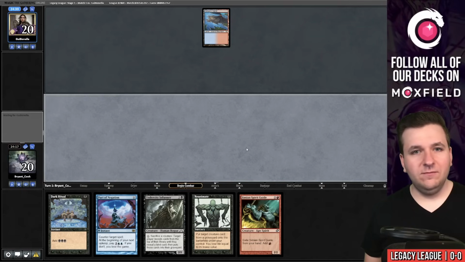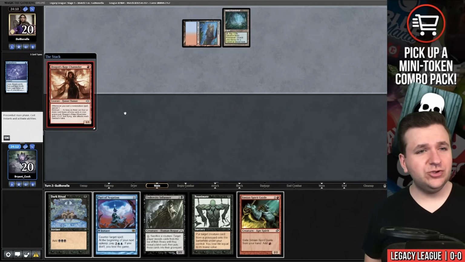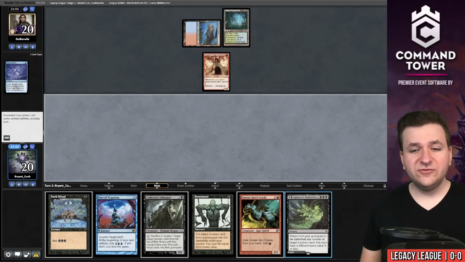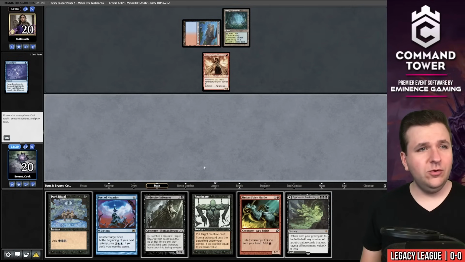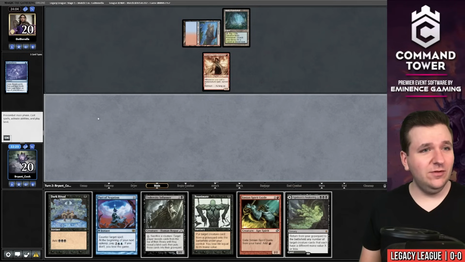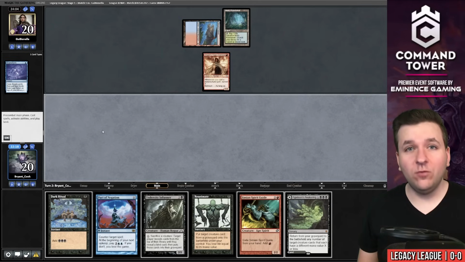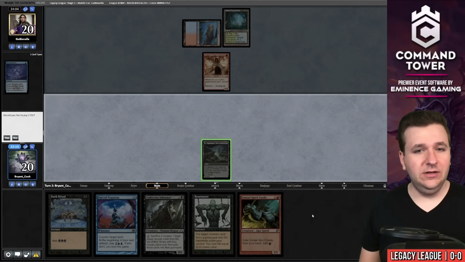Alright, we'll pass. End of turn Brainstorm. They play a Dragon's Rage Channeler and a Misty Rainforest. We've drawn an Agadeem's Awakening for turn. So right now we have enough to win through pretty much nothing. It's not an ideal spot. So we could beat a Force or a Daze, but that's about it. I think we're supposed to try to win.